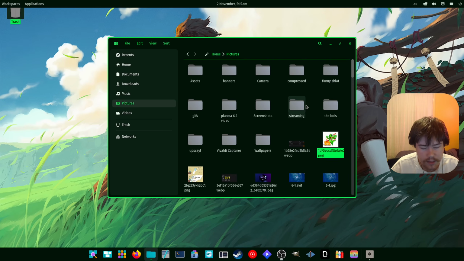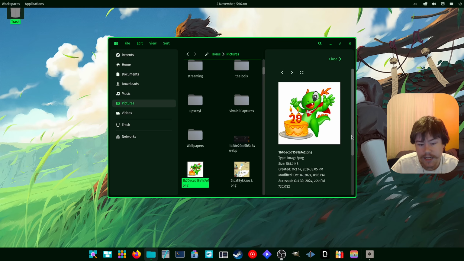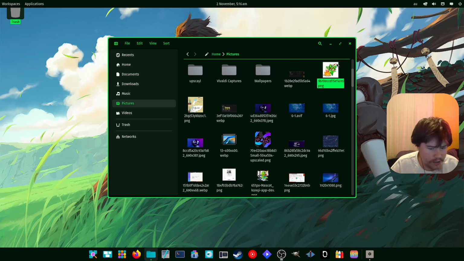Now, when it comes to Cosmic Files, not much has really changed, only a couple little things. One of them, I think a lot of people didn't really like, and I personally didn't either: when you would go into Pictures and select this KDE mascot picture, when you left clicked on it, it would bring up a sidebar view of that image every time you clicked on a certain image. And now that is turned off by default. So if you click on show details, it now brings it up there. And I'm pretty sure there are other ways of doing it.